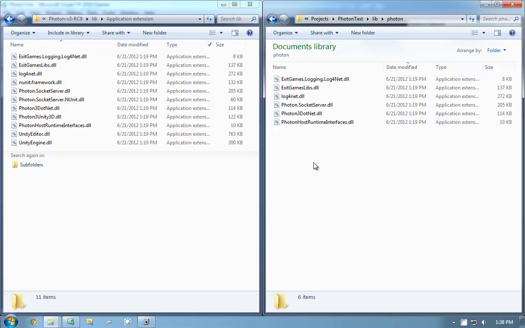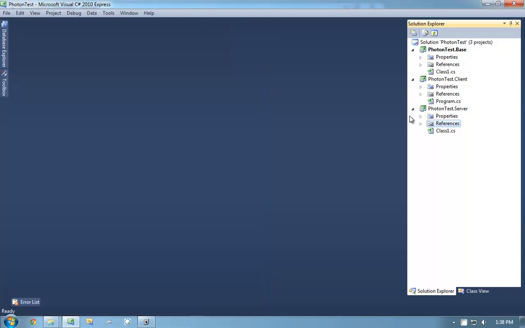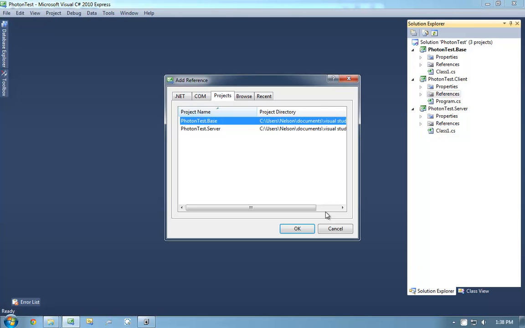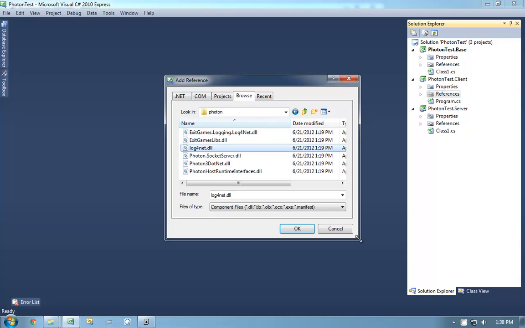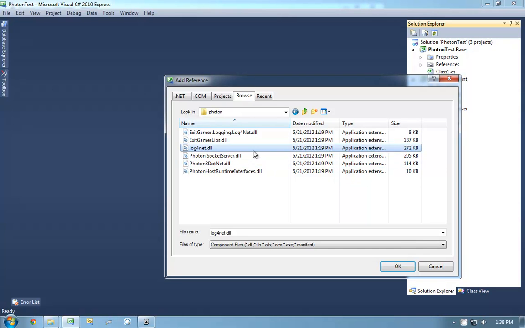Go ahead, Nelson. Okay, so now that I have the assemblies copied over into that path, I'm going to reference the appropriate assemblies from the appropriate projects. So the client is going to get log4net and photon3.net.